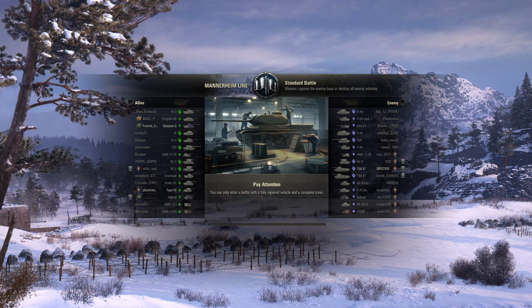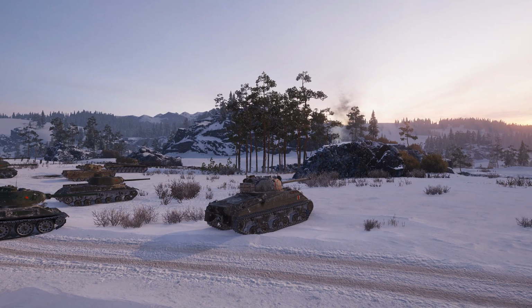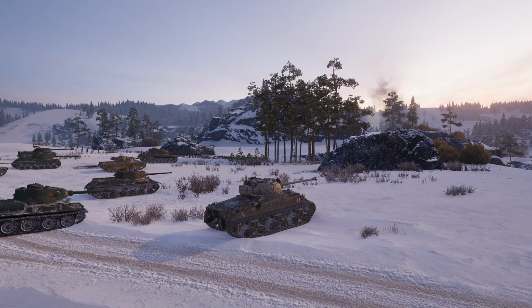It's a tier 6 Firefly, just like the regular non-premium Firefly, except it has better damage per minute, better gun handling, better top speed, better turret traverse, slightly less horsepower per ton, and somewhat less effective track traverse. So to all intents and purposes, it's a premium version of the Firefly that's basically better than the existing tech tree non-premium version of the Firefly. Yes, I know. Do try to contain your shock and horror. What are you going to do?